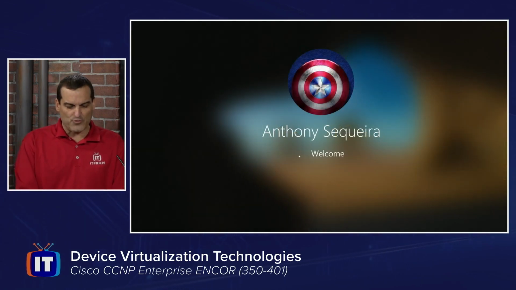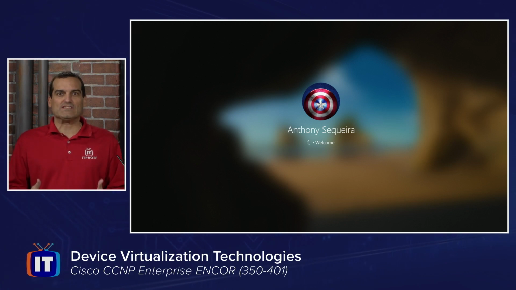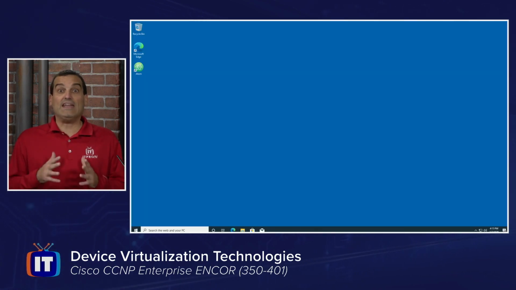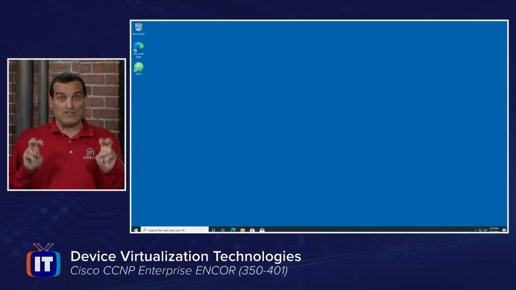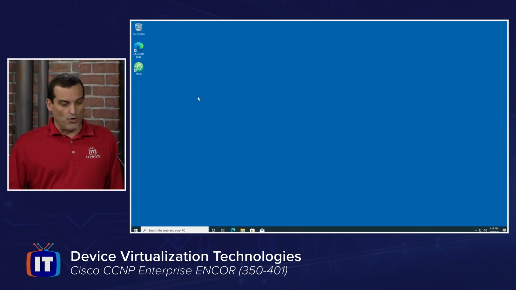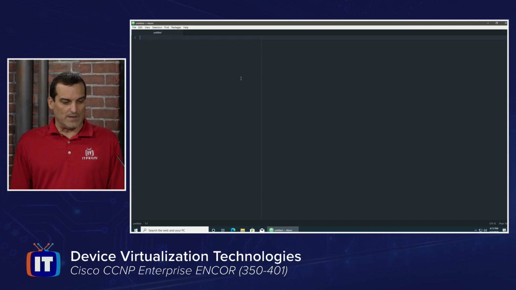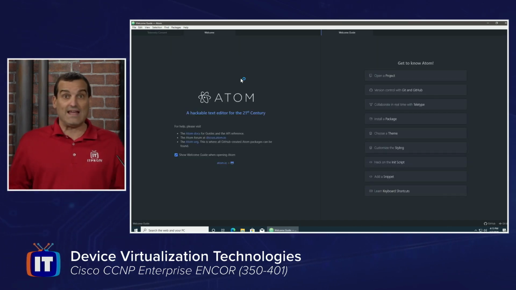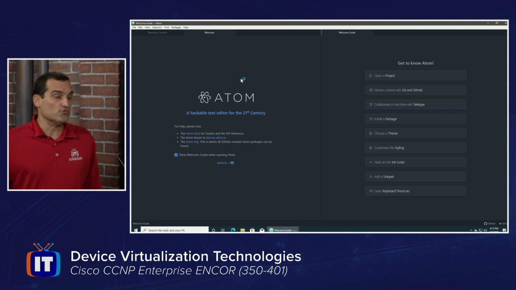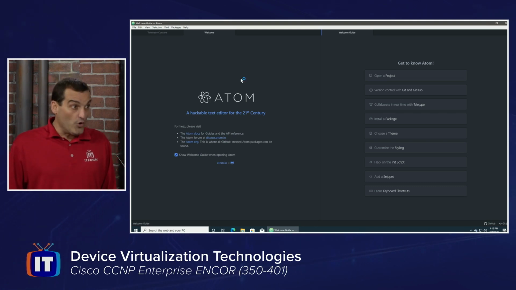This is a pretty high performance virtual machine, and it's doing something I would never do with an actual physical machine, and that is only give it 4 gigs of RAM. Let me launch an application here, the Atom editor I use when I'm learning to code, and look at that. This performs really, really well, Ronnie, on only 4 gigs, so keep that in mind.